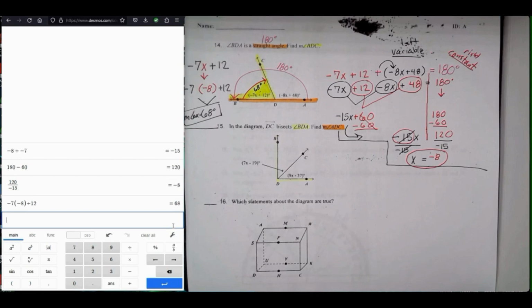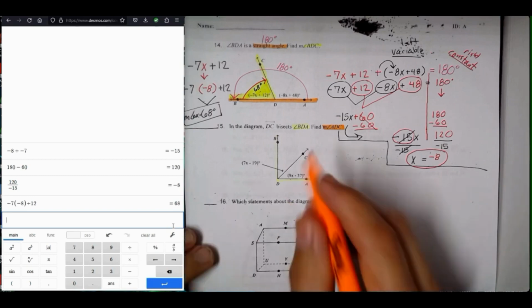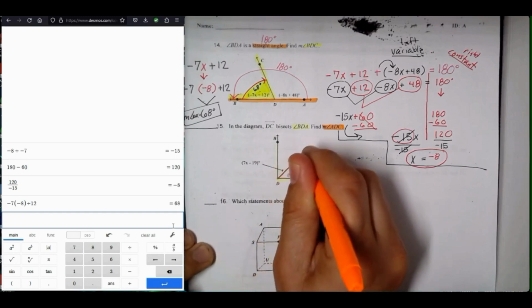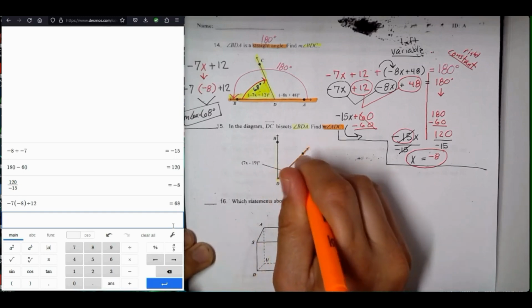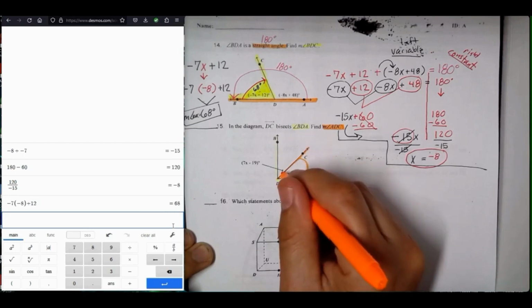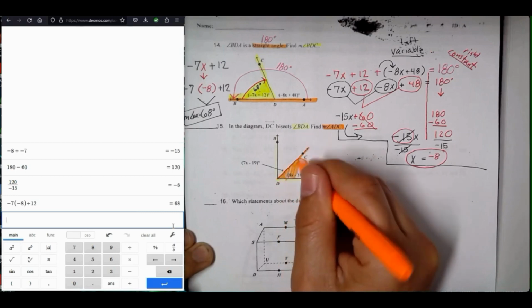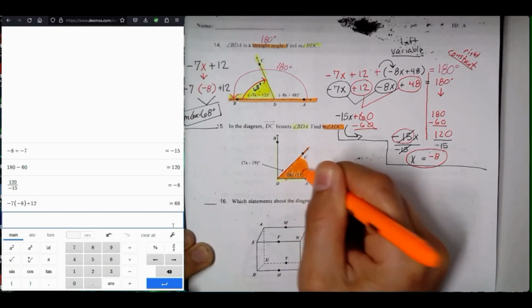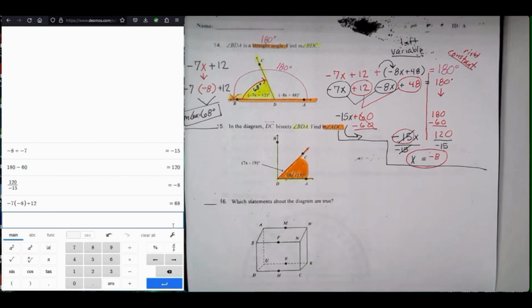So I'm going to go ahead and find angle ADC now. That's the one we're actually trying to find. So ADC. So we want to find this angle right here. We are trying to find what's inside of here. We don't want to know the whole angle. We just want to know what this one angle is.